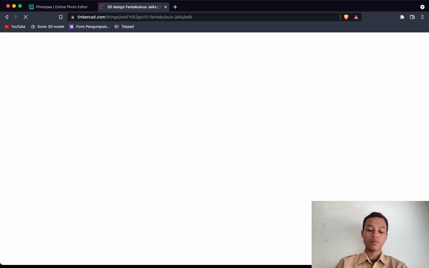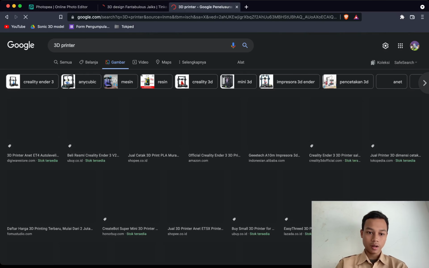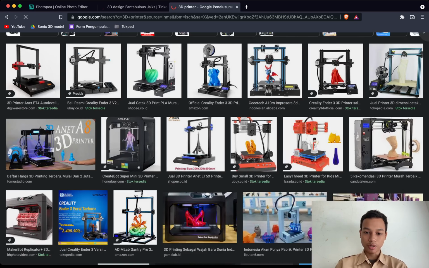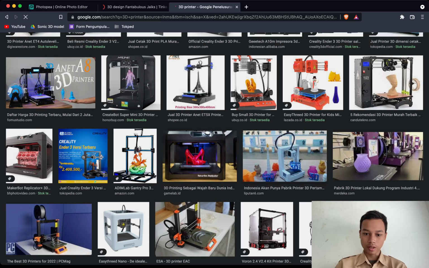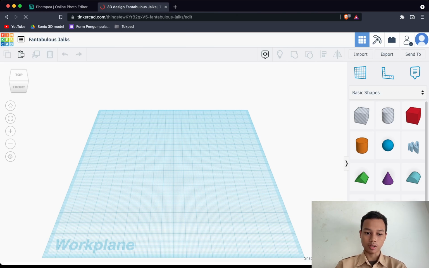If you haven't seen a 3D printer, this is how it looks. This is the 3D printer that usually prints what you make on Tinkercad. We can export it to a USB card, I mean an SD card, and maybe put it into the 3D printer. But I don't know how it works and how it can be used, and I still haven't tried yet. I'm just showing you how to make it on Tinkercad.